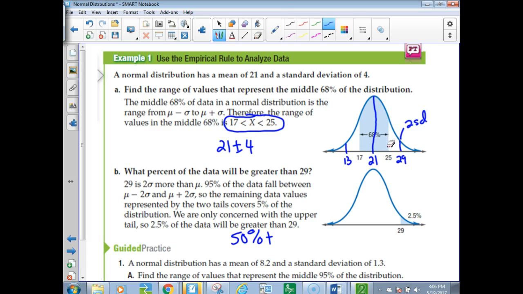Plus, then what's between here? Well, if 68% is within 1 standard deviation, this would be 34%. Agreed? And then we knew that between 1 and 2 standard deviations was another 13.5%. You're looking at your chart, right? That's how you use it. All right, so what would it be beyond here? 50% plus, let's see, 47.5. Okay, that's 97.5% used up. So you could have done it like this: 100 minus 97.5%, and that's where they get the 2.5%.